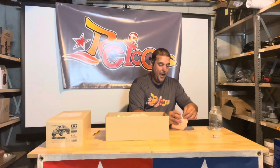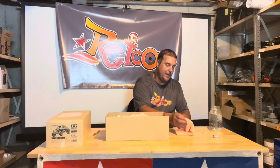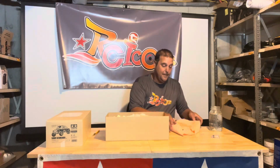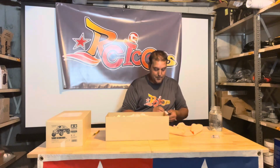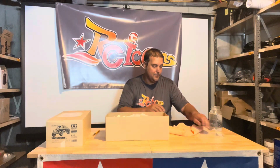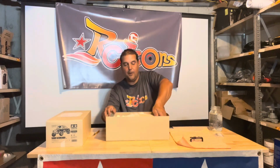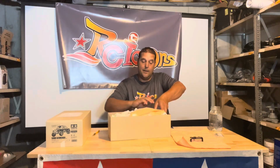The shipping on this package was absolutely insane. I can't believe he spent that much money, but he sent it EMS, and I'm an EMS guy. I always send stuff EMS, but he didn't want it to have any issues with customs. The shipping alone was almost 200 Australian, which is whatever, 125 US. I asked him if I could pay for it. He said absolutely not. He said this was supposed to be just something he wanted to do for me. And like I said, I can't thank him enough.